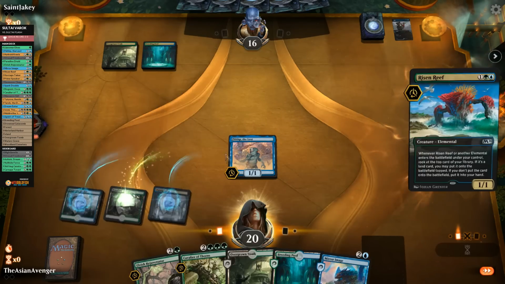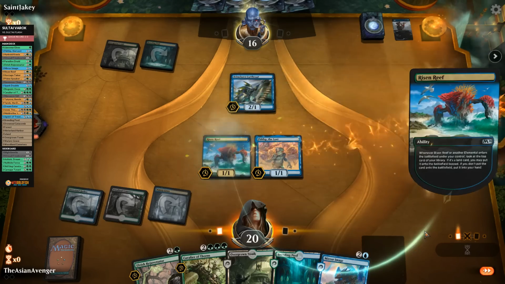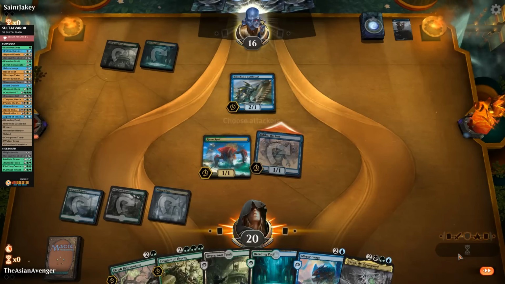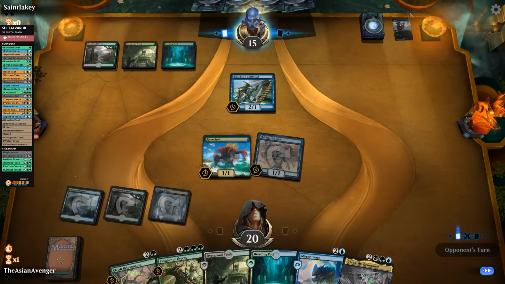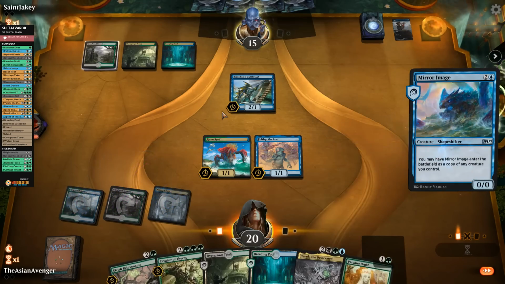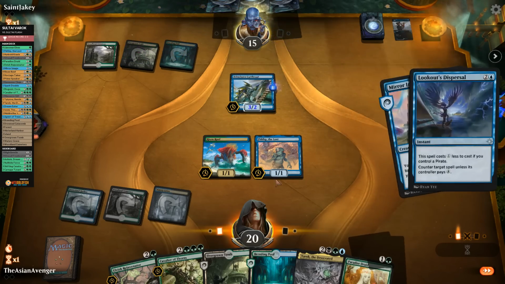Why don't we lead off with Risen Reef? Rhineborn Cutthroat. Okay. Not exactly what I wanted, but I can live with this. So it looks like it's Sultai Flash. Sure. Quench. That's a line. If you got it, you gotta do it now. Alright, there you go.